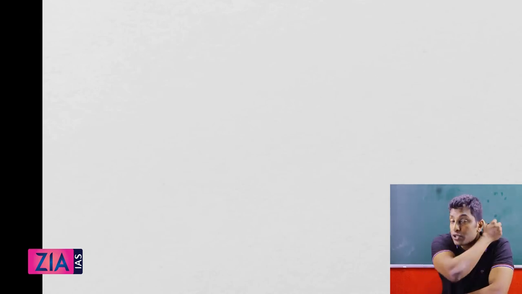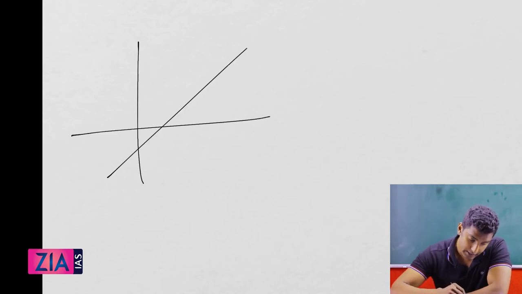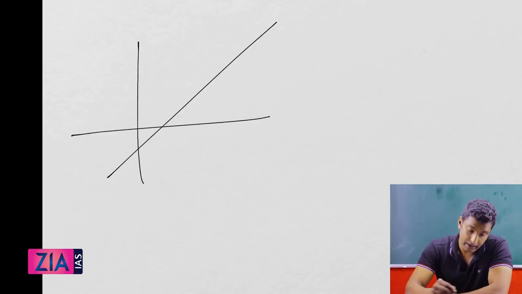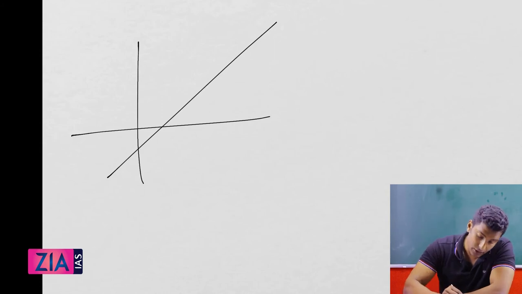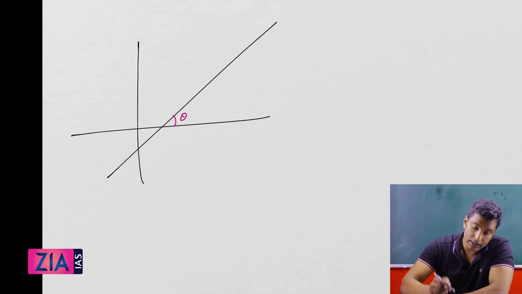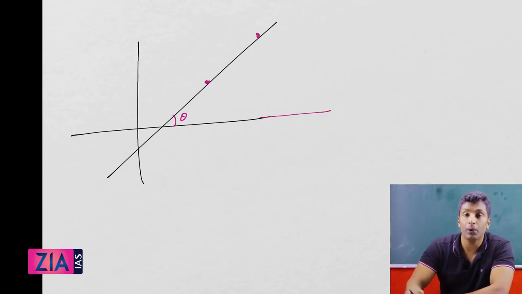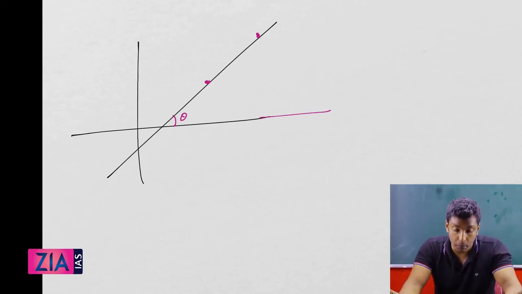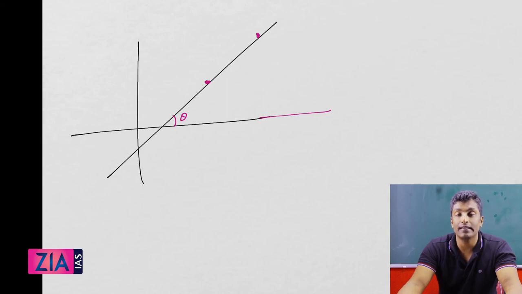Now I want to discuss one more important point, which is again related to slope. If you take this line, I give you 2 points on this line, rather than giving you theta, the angle that the line makes with the positive x-axis. We know tan of that angle is your slope. I'll give you this point and this point, and ask you to find the slope, which is tan theta, but I'm not giving you theta. Now can you find it out? That is the question.